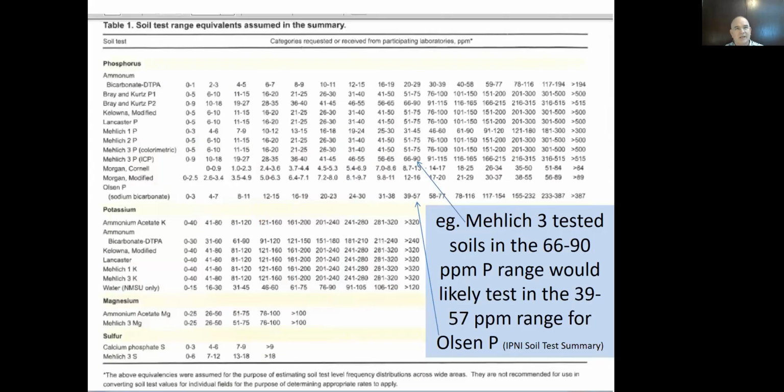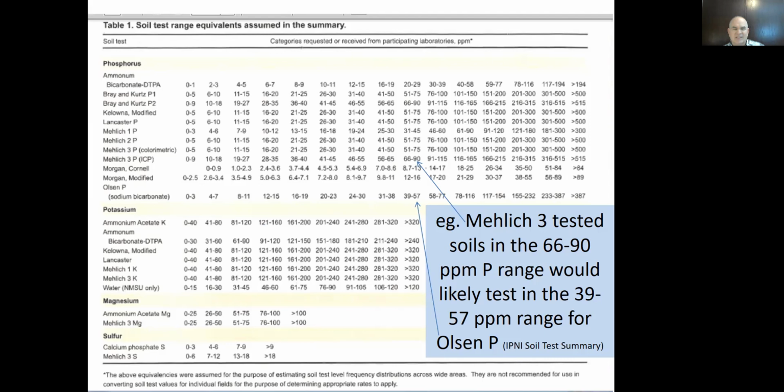Now, if you want to say, well, aren't the values the same? I mean, if you're extracting phosphorus, shouldn't you be getting the same value? And that's not true. If I'm extracting nitrate, getting back to that, or sulfate or chloride, it shouldn't matter what the extractant is. I should get the same number because I'm trying to extract the total amount. But on these indexes, they're not built that way. They're going to extract different amounts.